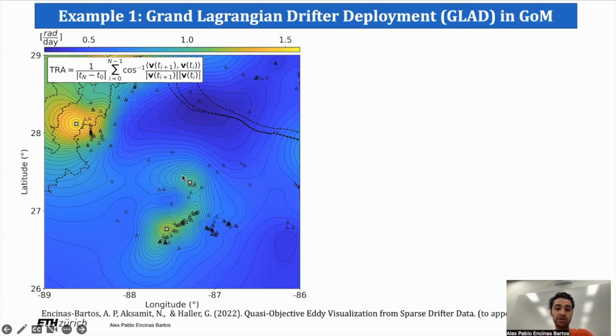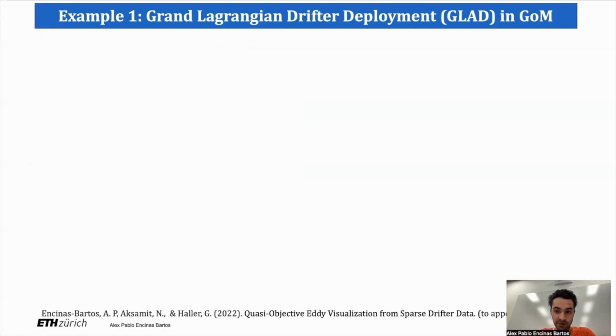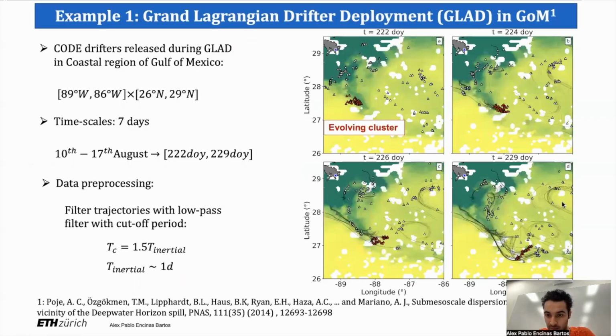And the second region where we have high TRA values is this open sea, where we have basically this prominent blob here. And you can see that this blob here was associated to this evolving cluster. So this patch of drifters here is simply the evolving cluster. Remember, this TRA plot has been plotted with respect to the final distributions of the drifters. So if you can recall from the previous slide, we plotted with respect to this drifter configuration.